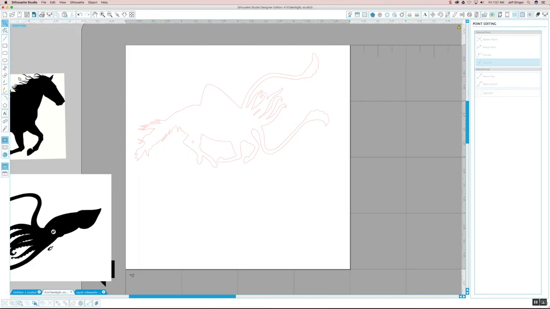But if you wanted to have a pattern on top of it, maybe we want to have scales or something, I could draw a bunch of little circles or ellipses like this and cut those out of a different vinyl material. And then when you make your sticker, you would layer them on. So you wouldn't put these on while you were cutting it. You would cut these separately out of a different color of vinyl. So you'd have a little 2-inch square down here and maybe a bigger square or rectangle up here. And you'd cut out these two separate sets of vinyl and combine them together.